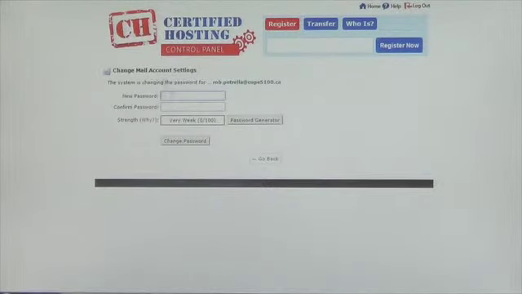If you click on that, you'll see a box come up and ask you for your new password. You simply type in your new password here, and then type it in a second time to confirm. And you'll notice along the bottom, this box filled in with green, and it says 92 out of 100, very strong. That's the password strength. It needs to be over 50% in order to accept your password. So I just simply recommend using a capital and a number in your password, and that usually satisfies the password strength requirement.